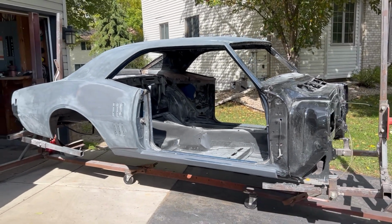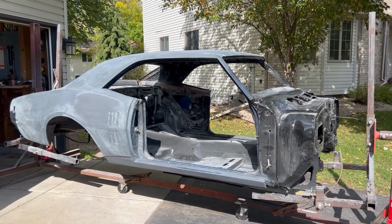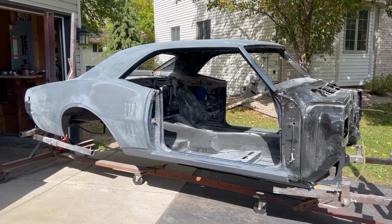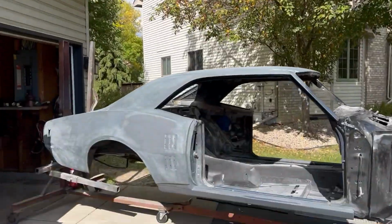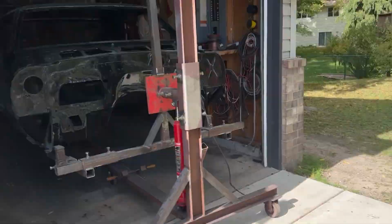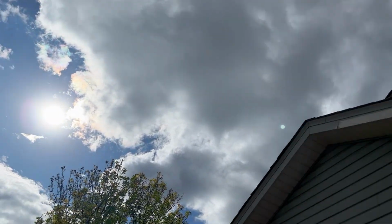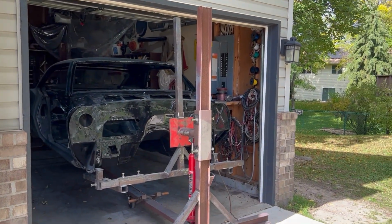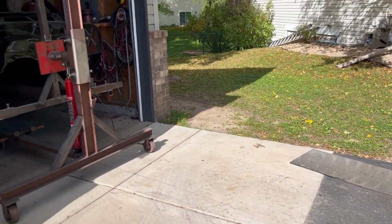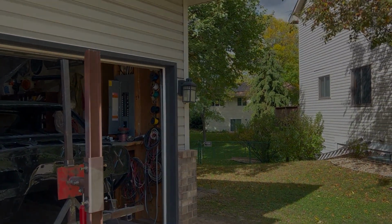You know what it is? It's a good feeling just to see it outside. It really is. And from here, it doesn't look half bad, right? Other than the fact I think it's starting to rain. Crap, those are raindrops. You know, sun's out. And of course it starts raining as soon as I pull it out. And just a couple drops, but then I gotta race to putting it back inside. Stupid.